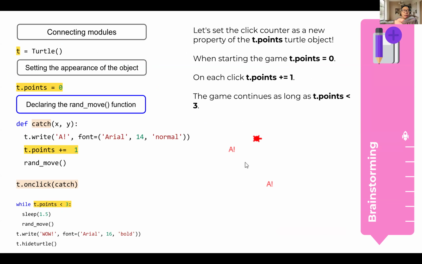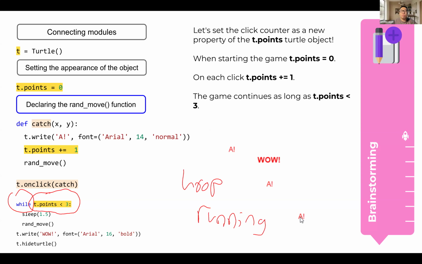First thing first, if you see in here, our while is changing a little bit. From the true statement, it will become t dot points less than 3. Basically, t dot points less than 3 means the loop is going to be running until your points already achieve 3. So as long as you don't achieve the 3 points, the game will repeat again and again. But if you already achieve that, it will stop immediately and you already win the game. Basically just that. Do you get it?